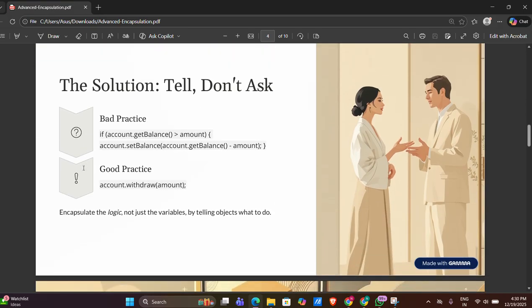Now moving to the solution: the Tell, Don't Ask principle. Advanced encapsulation means exposing behavior, not data.